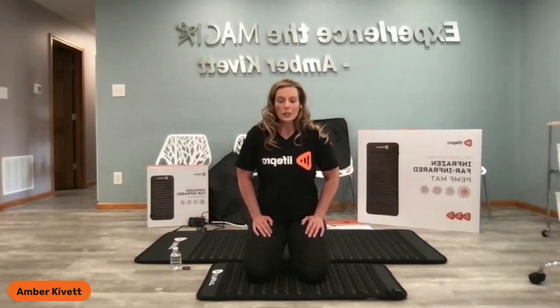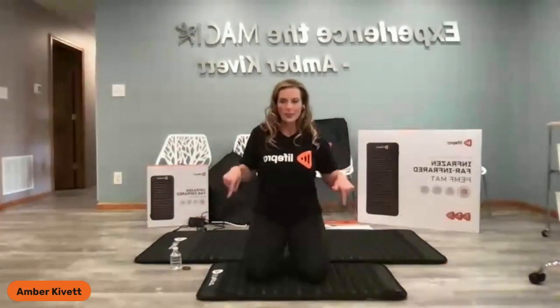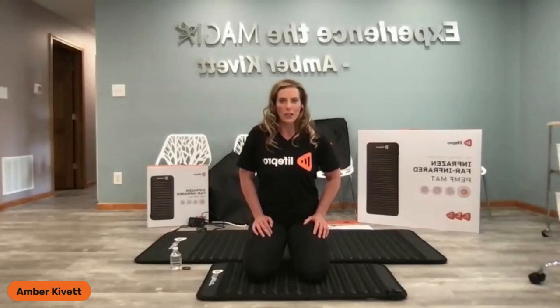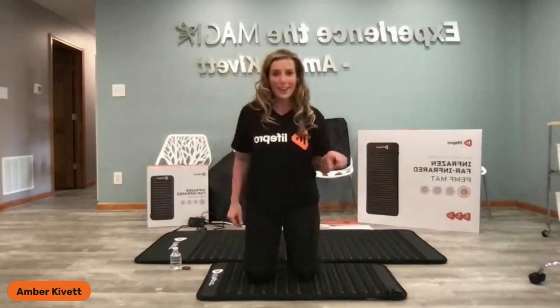I'm not telling you to stop taking your medication at all. I'm not saying that. I'm just saying that we have to boost the battery power by providing it the environment to optimize and fix itself. So these will not fix you, but it provides the environment in order for the body to repair itself, which happens when we sleep. Okay, so now we got that out of the way.